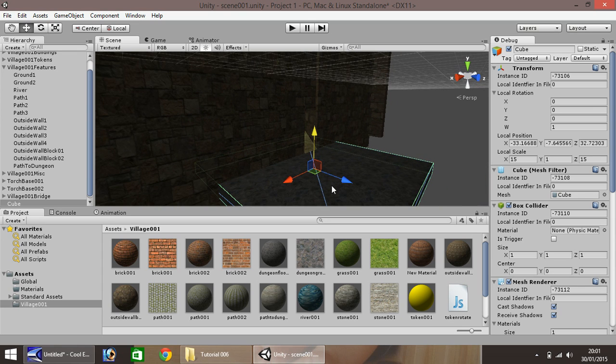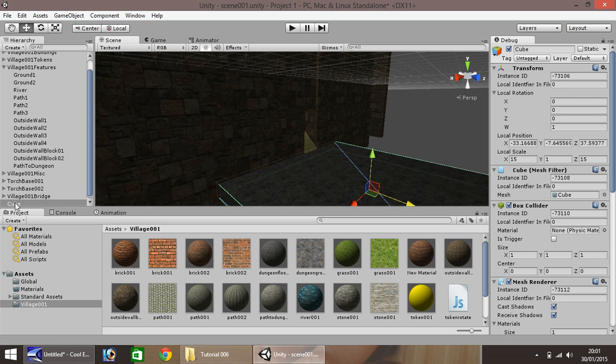Now what I'm going to do is I'm just going to drag it out a little more, let's say about there. It doesn't matter too much the fact these objects are intersecting. It's not a big deal. You won't actually see what's behind them anyway, or at least if you create your walls, you won't see them. The player isn't able to.